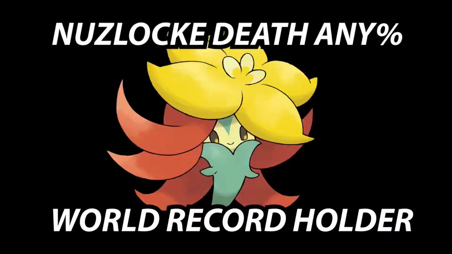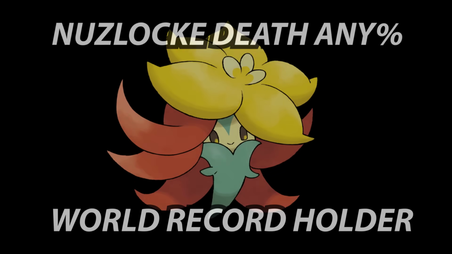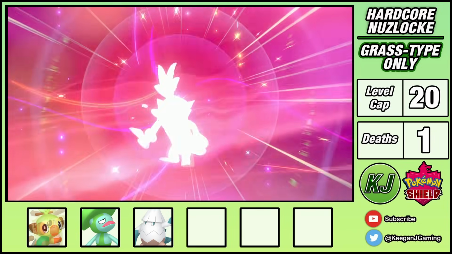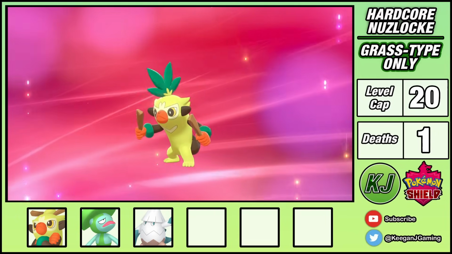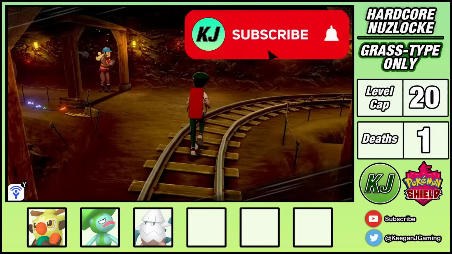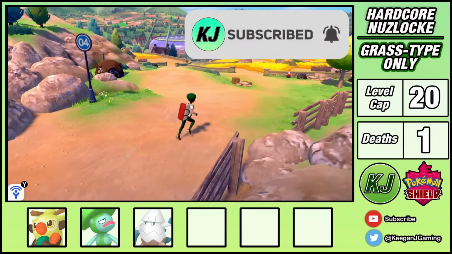Rest easy, Lip Gloss, we hardly knew thee. Lombre then finishes Dottler, and after the battle, Grookey evolves into Thwackey. He got bigger, less cute, and found another stick. Good for him. I then quickly proceed through the Galar Mine and reach Route 4.